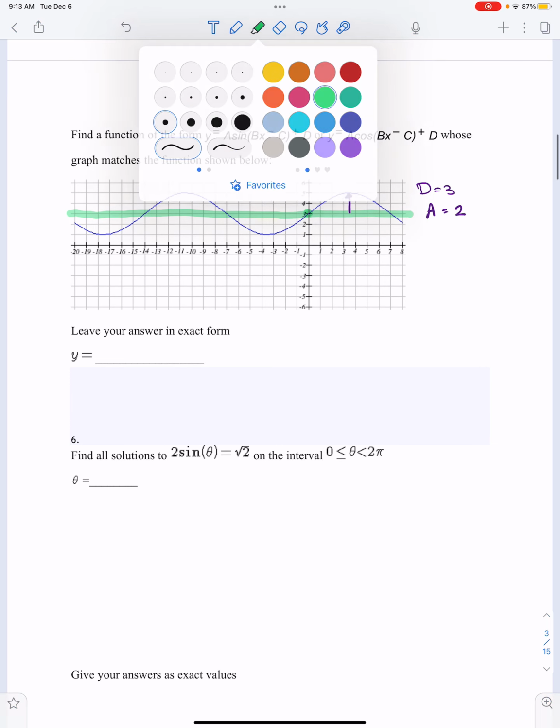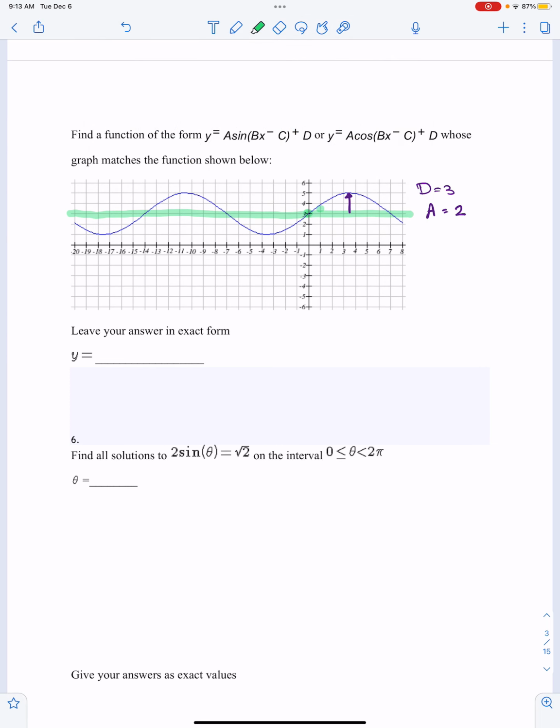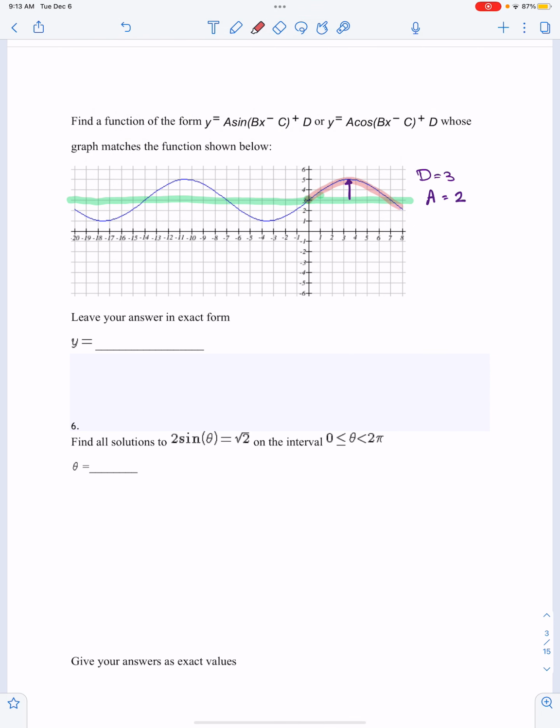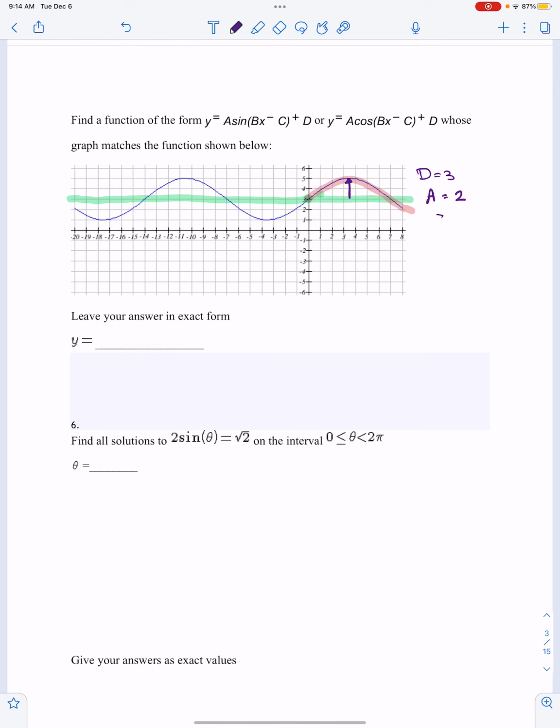Let me highlight that. So as you notice here, this is a function of sine. It goes up first and then it goes down, so it's a positive sine, so I know that the amplitude is positive in this case. So A is positive. And then I will need to find C. C is equal to 0 because we don't have a horizontal shift, and then we will need to find b. We know that b is equal to 2 pi, because that is the period length of the sine function, divided by the period.